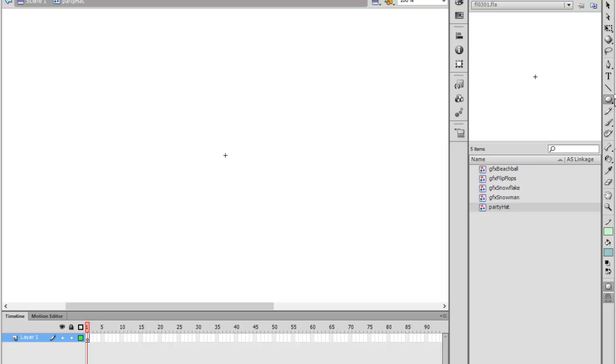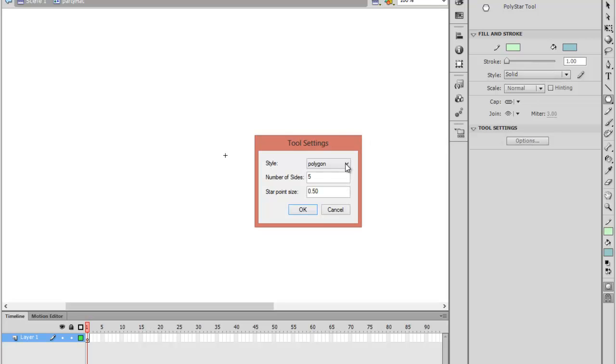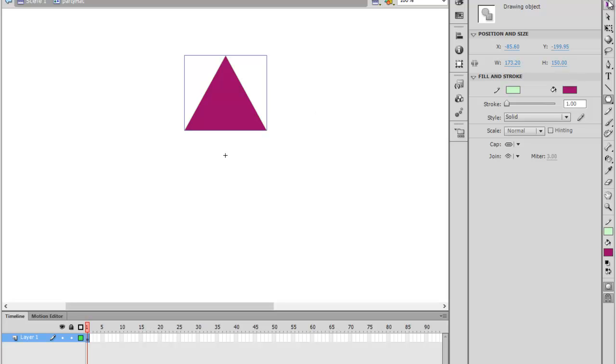So we're going to go over to our shapes over here, and I'm going to create myself a polystar. And under properties of the polystar, as you may recall, we can go into the different tool options. In this case, you remember with the polystar you have a choice of doing a star or a polygon. I am going to leave it as a polygon, but in this case to create the party hat, we're going to leave it as a 3-sided triangle. Leave it as this, and let's modify our party hat color to a purplish red color. We can leave this registration point right where it's at. And as I create my party hat, I'm going to create it up in the upward direction such as this.